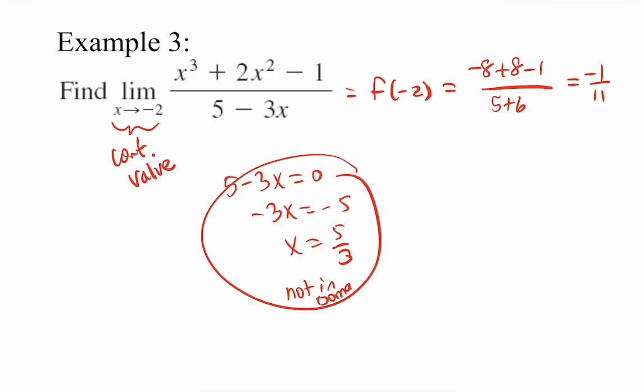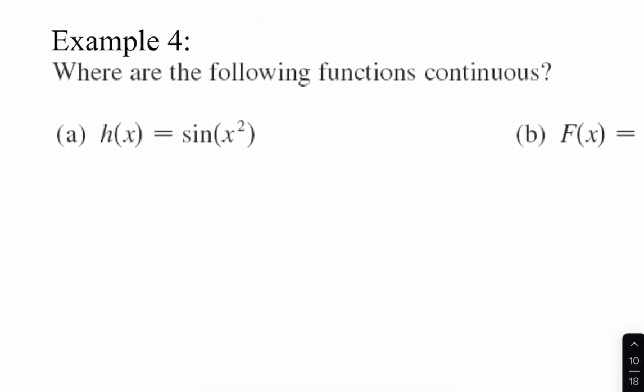That is the only value we can't use direct substitution for. Everything else is going to be great. If we try to plug in 5/3, that's the one that messes up. Everything else is fine. So really, we only have 1 point out of an infinite number of points to be concerned about. Everything else we can use direct substitution. So I've always been a person to try direct substitution.